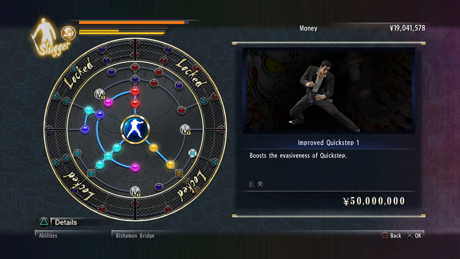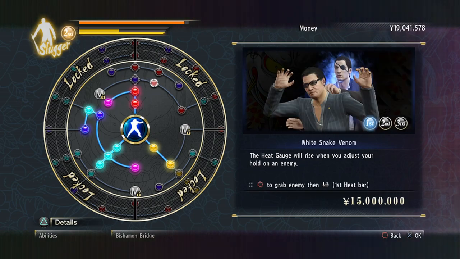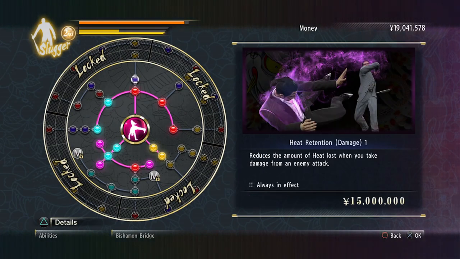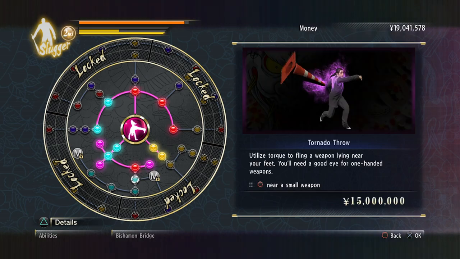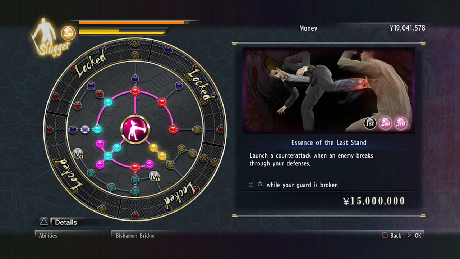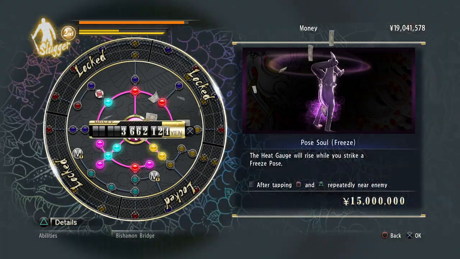Unwanted enemies. Quick step. Increase the amount of hit gauge. Okay, so not much point in putting into that. Maximum HP. Utilize the stalk to fling a weapon lying near your feet. You'll need a good eye for one-handed weapons. Okay. Launch a counterattack when an enemy breaks through your defenses. The hit gauge will rise while you strike a freeze pose after tapping and repeatedly hitting your enemy. I mean, that's just a passive buff. Let's go get it.